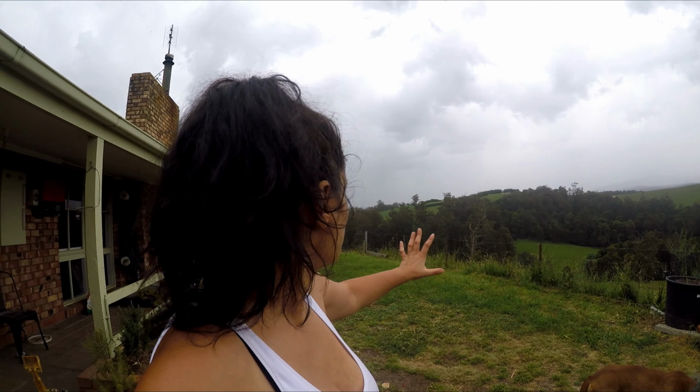I don't know if you can see, but the termites are going crazy around me. They're going nuts with this storm about to bucket down. I can hear the thunder in the distance, and it's starting to rain. It's starting to bucket down, which is awesome. So I'm going to have to take the microphone off and just use the GoPro as is, so the sound quality is not going to be as good as usual, but I don't want to get any water in the camera and it break.